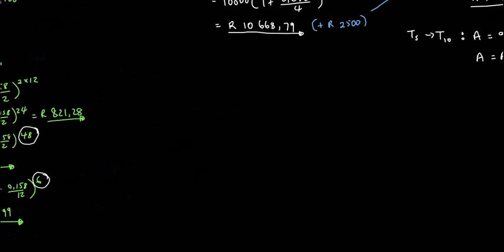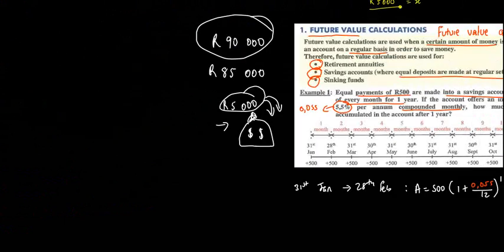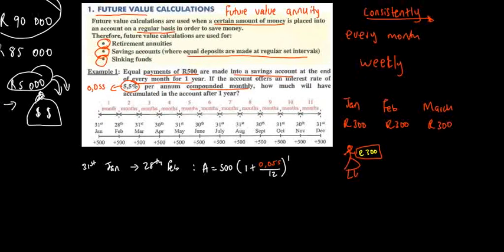So now on this question, that is the same thing you would do. You want to grow the 500 you deposited at the end of January. You want to grow it for 1 month to February. Then you're going to put it in your calculator. How much do you get?